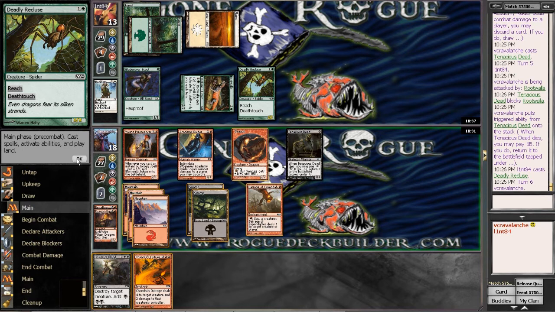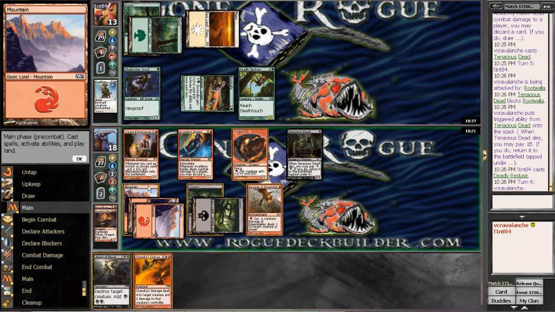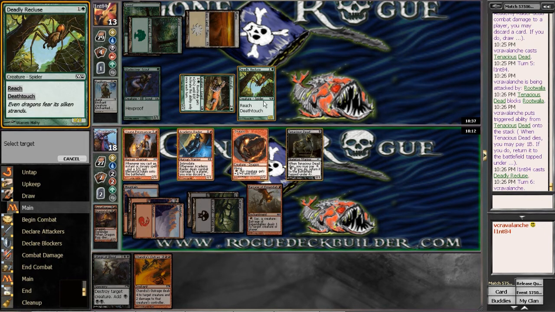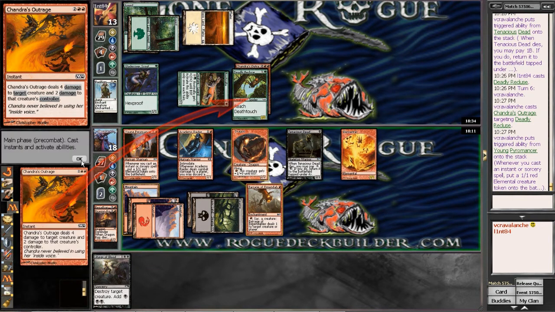Well, but now I have a Chanter's Outrage. That might change things a little bit. Yeah, that allows me to get in for a few more damage. And I might actually just start attacking with the young... No, I'm not going to quite attack with the young Pyromancer either. We just do that at instant speed right now again. Just kill the Deadly Recluse. And I'm able to pump the dragon one more time.